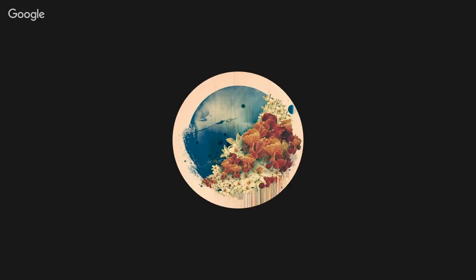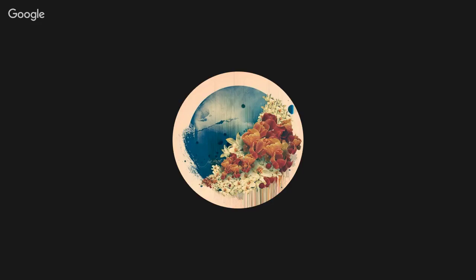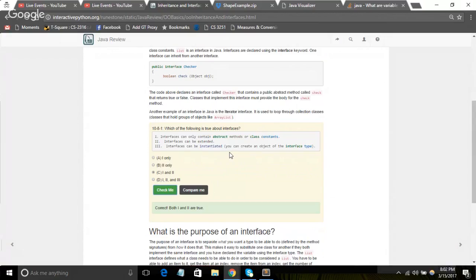Can you instantiate an interface? No, you cannot. Yeah, that was tricky. I guess only 1 and 2 then. Right.